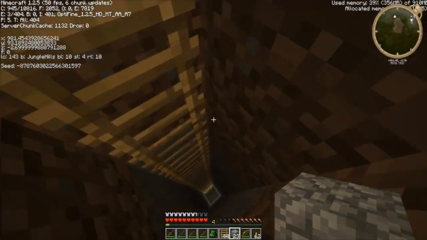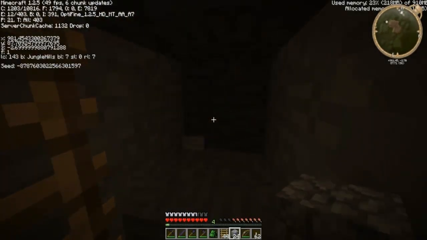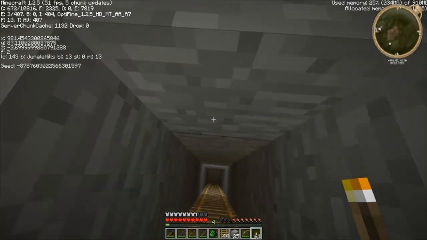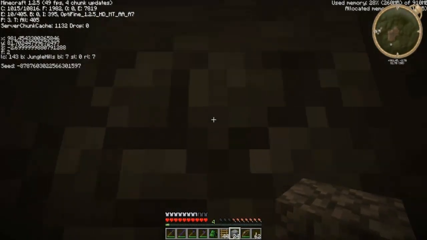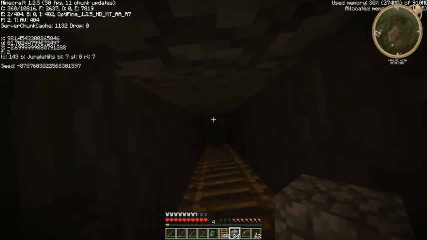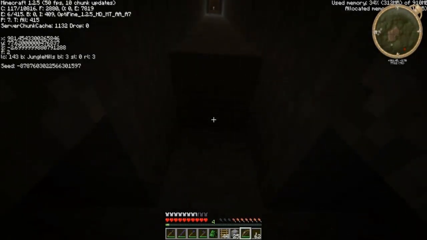so 97 should be 87, so right about there. So torch every 10 blocks. And I'll fix up this tunnel as we go. So that was at 87. 77, we should have a torch, so I'll just put it right there.